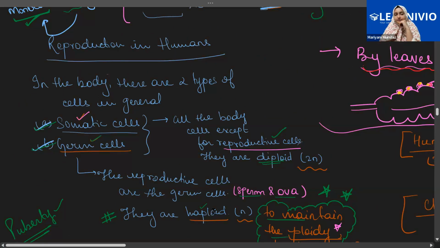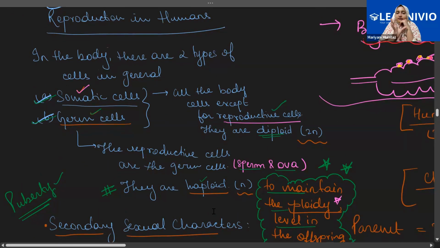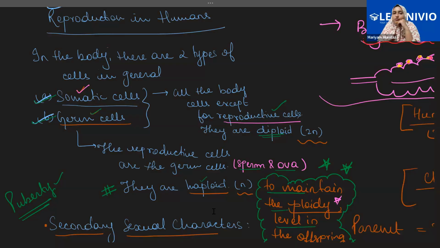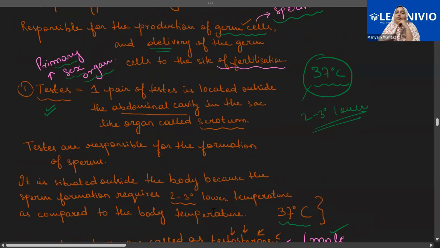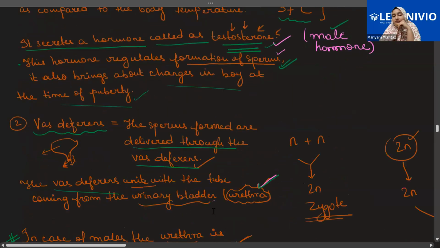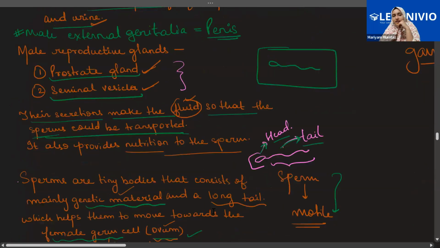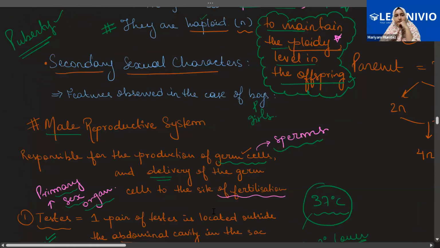Now, see, just like how the flower had a female reproductive structure and a male reproductive structure, in the same way humans also have that. And we are going to discuss in depth what the parts of the male reproductive system are, how the gametes are formed, how the gametes are transferred, and everything about that. First, you know, down till here, then we'll move forward.